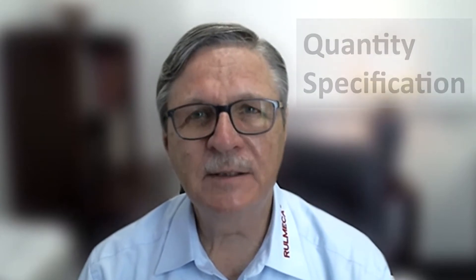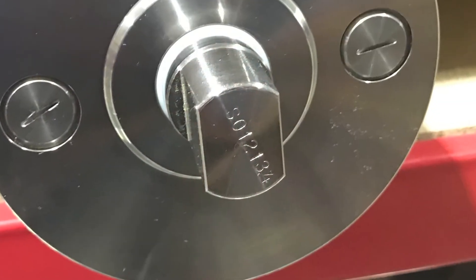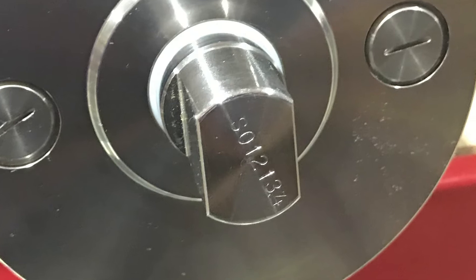When maintaining a Romeka motorized pulley, be sure to match the quantity and specification of the factory-supplied oil. When in doubt, contact Romeka Corporation and give us the product serial number — it can be found on the end of the shaft, as shown here. Be sure to take special care when changing oil brands or specifications because of the possibility of oil incompatibility. Contact your local oil supplier for assistance on that matter.